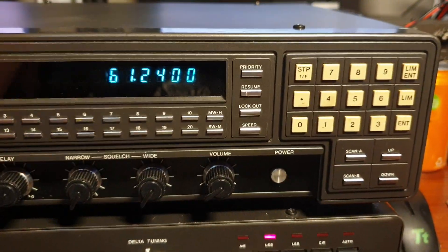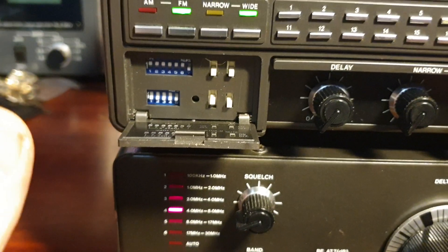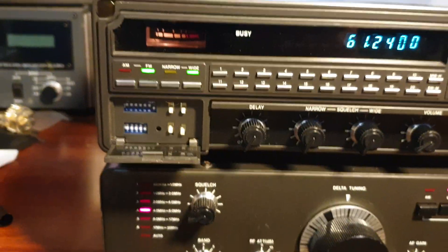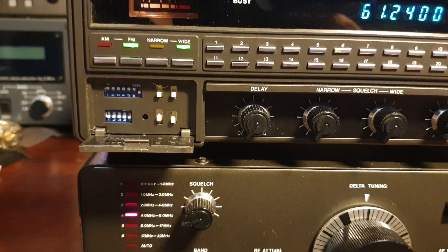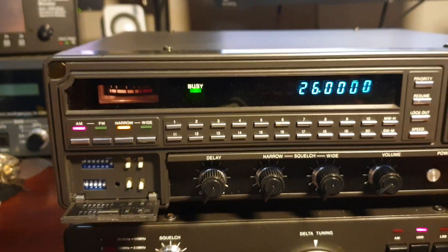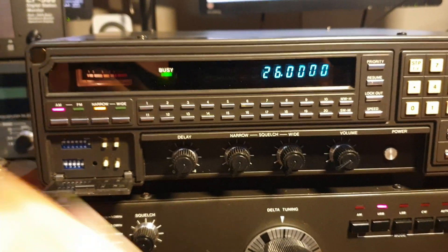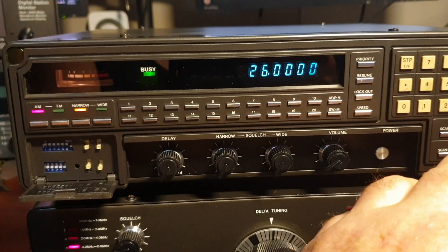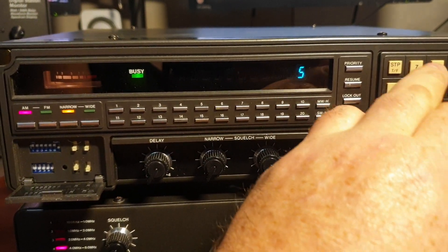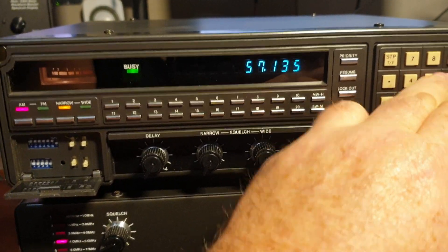I've got to change my step rate - in these things you can change all your step rates here, but I won't go into that right now. Also, hint for new players: the JIL SX400 - if you get a situation where the display is just giving you a couple of dots, have a look in here. Reset - it resets it back to 26 megs. If it sits around for a while, that can happen very easily. So remember to reset your unit, then you can go back to where you want.